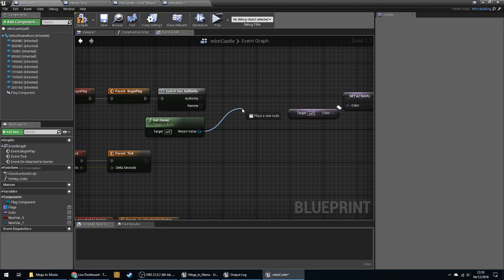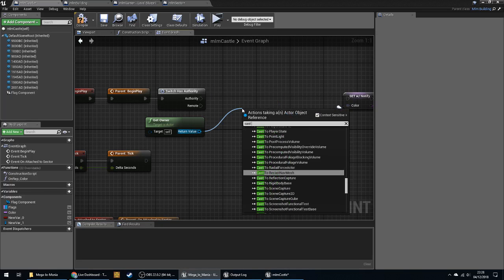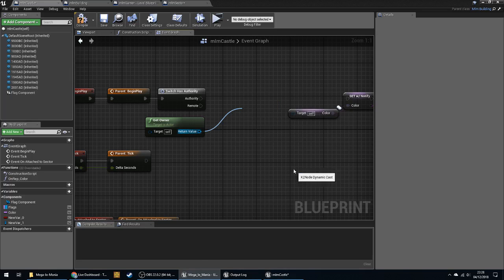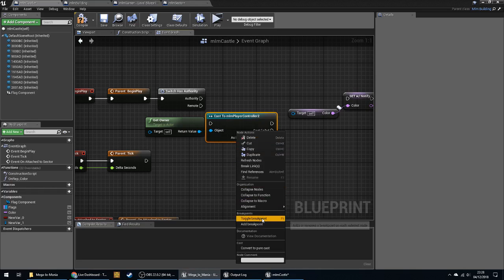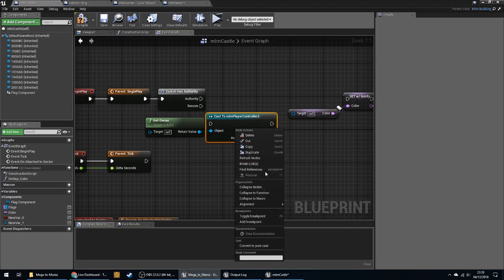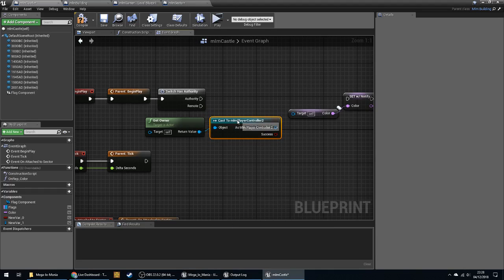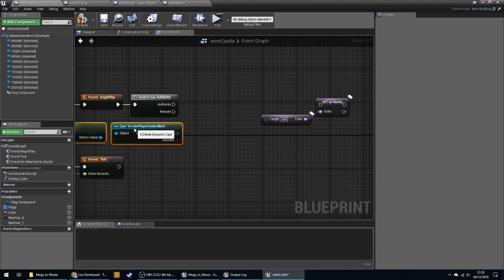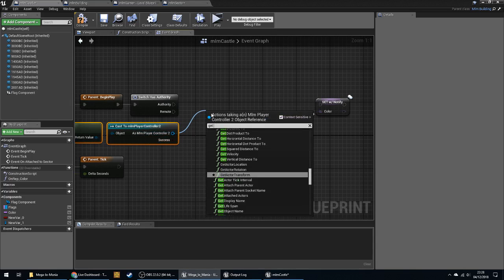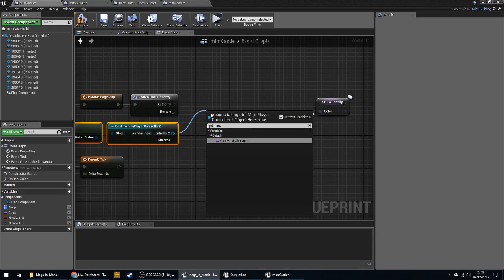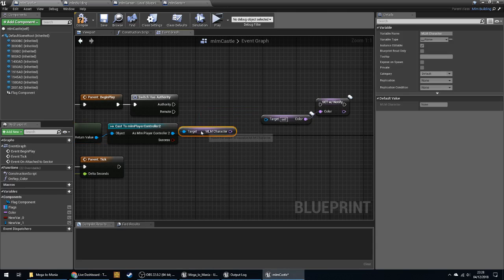I mean it should be owned by the right player controller already, so we should be able to get that character. Just change that to own a character.